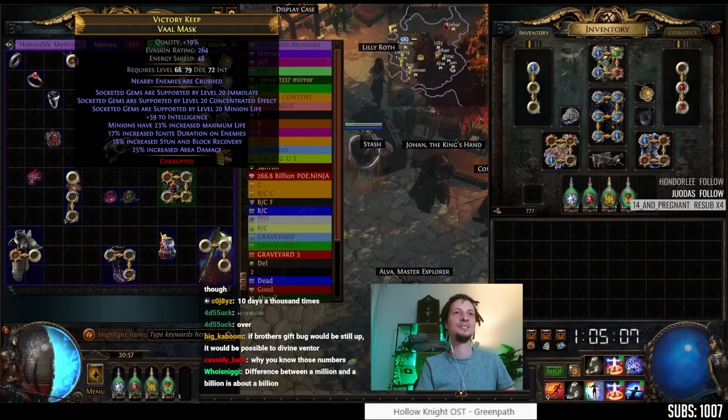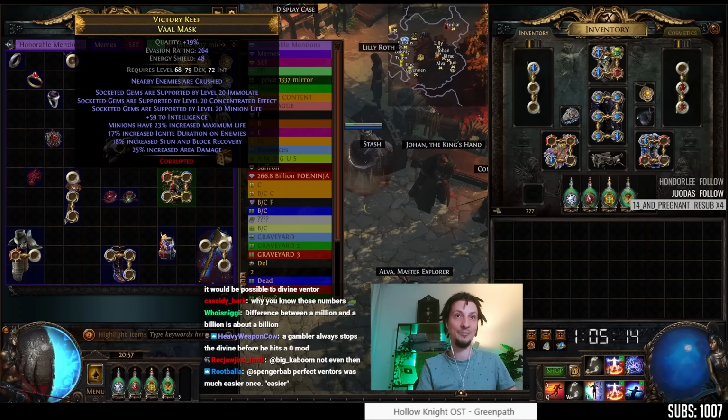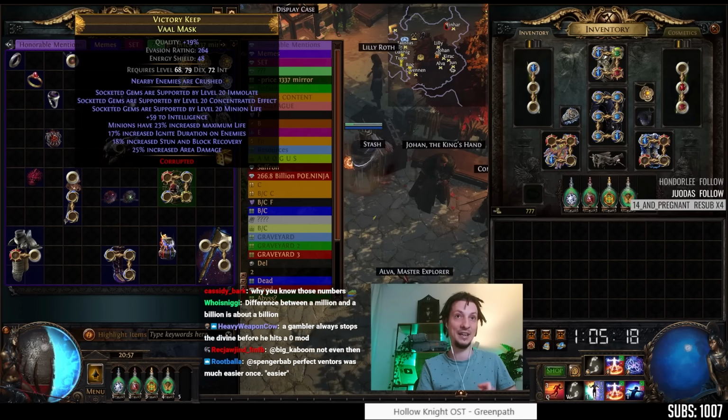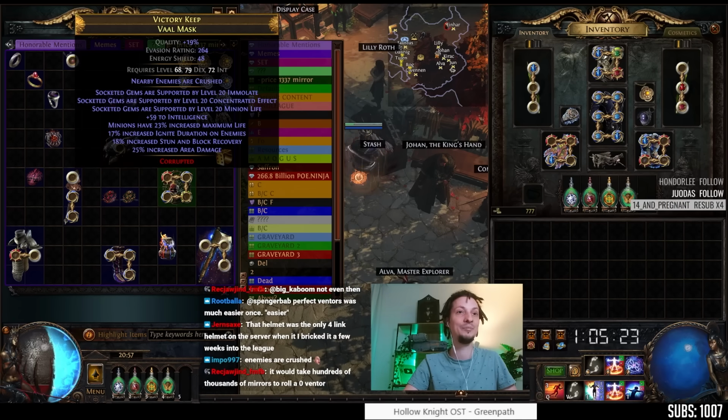Next item, Vol Mask. This is a Glimpse of Chaos that drops from the Trial Master. And then it bricked into nearby enemies are crushed 7 link. Socketed supported by Immolate, Conk Effect, Minimum Life. It's just a cool 7 link brick.